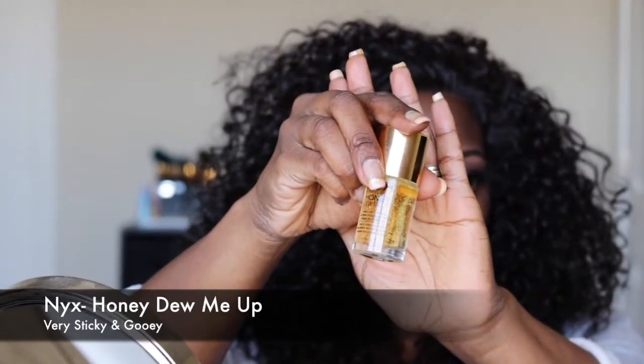Now I'm going to go in with the NYX Honeydew Me Up. That stuff is very sticky. You saw the look on my face. It wouldn't come out of the bottle. It kind of dropped, but it does help to create a radiant look. It goes in quite thick, but it helps the makeup stay on for a longer period of time.